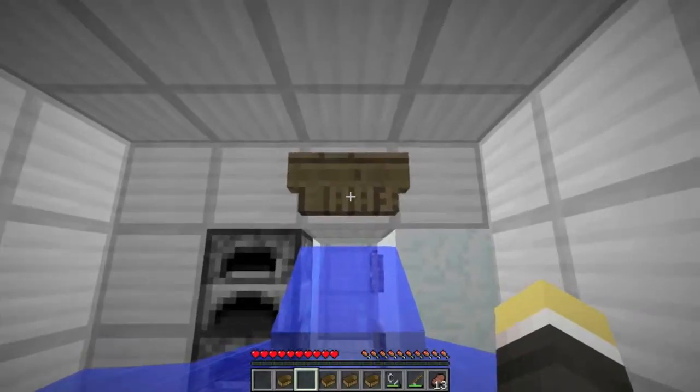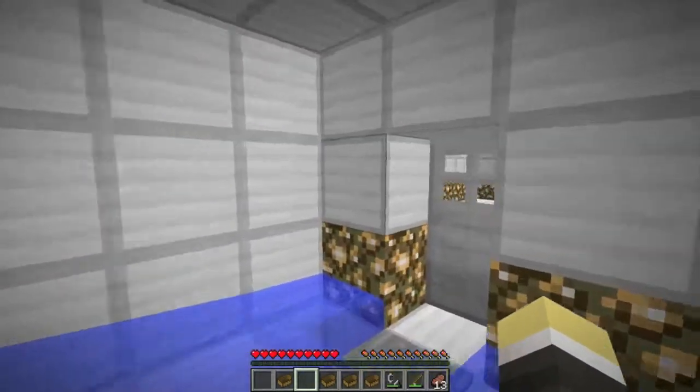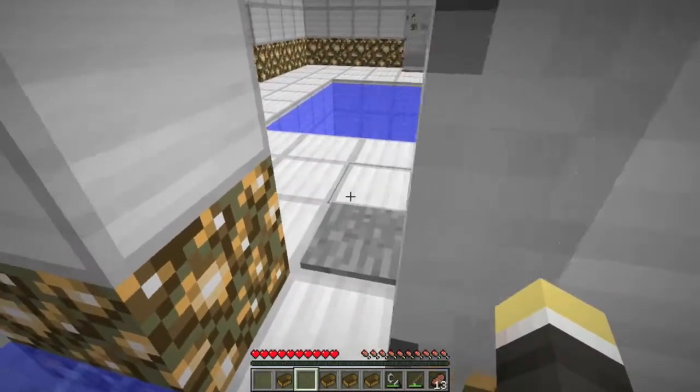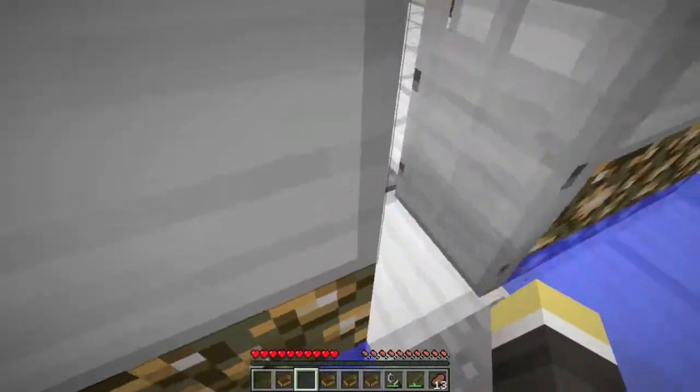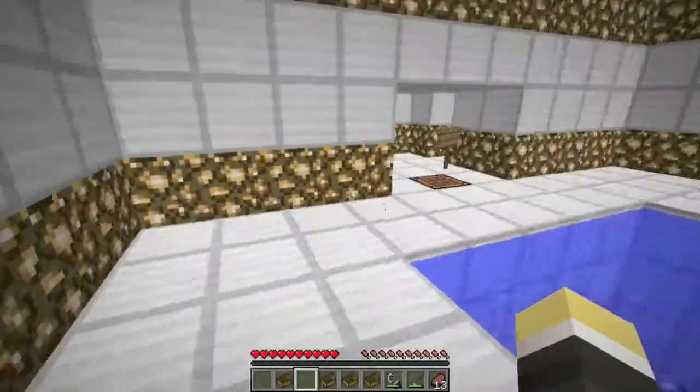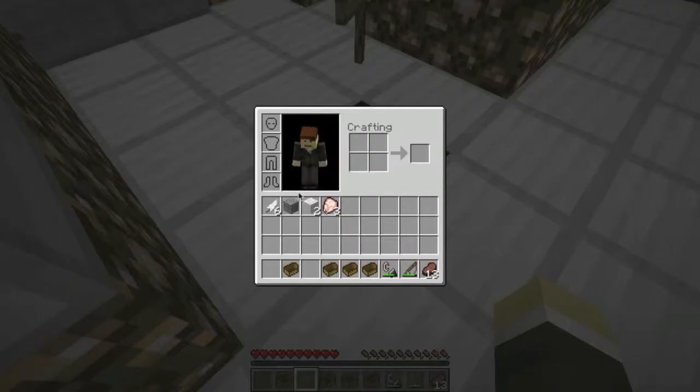I seem to have made a problem. I built a boat in the wall. It looks pretty nice, though, so don't hate. I cannot figure out this puzzle. Wait, there's a crafting bench. That has to lead to something, right?